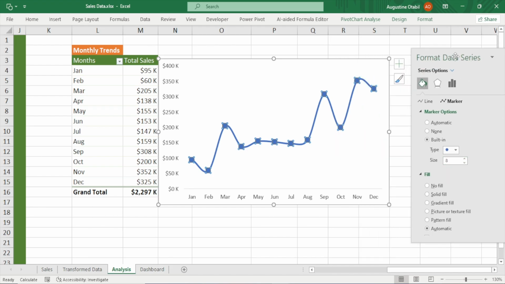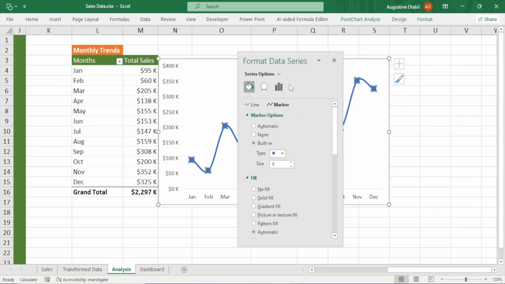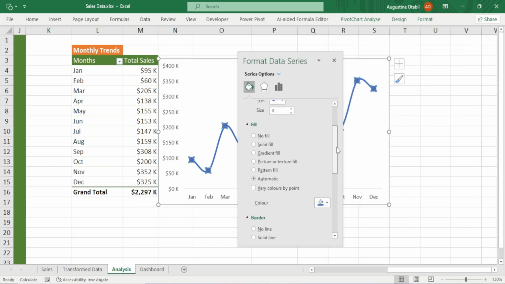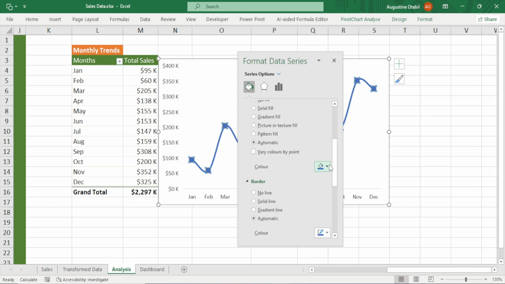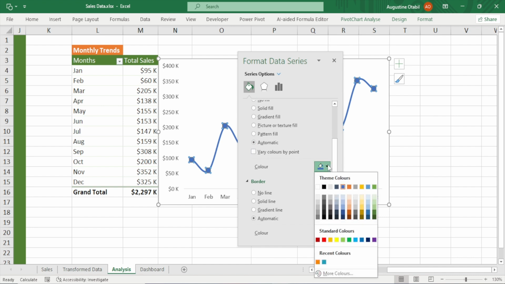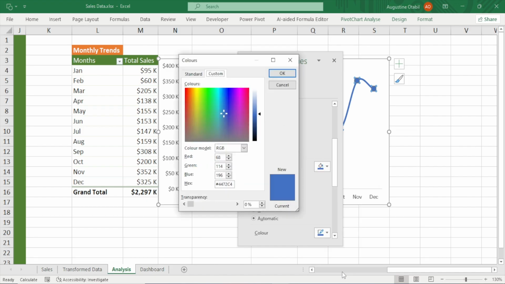Perfect. Now let's change the color. So when you scroll down, you see we have fill. On automatic, scroll down and then click on the drop down here. So the color that we are going to use is not part of these colors. So we are going to select more colors. Then you'll be brought here. Now I'm going to use the hex code, and when I'm done, I'll mention the RGB to you.